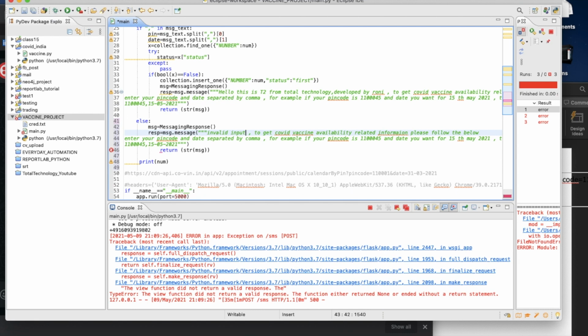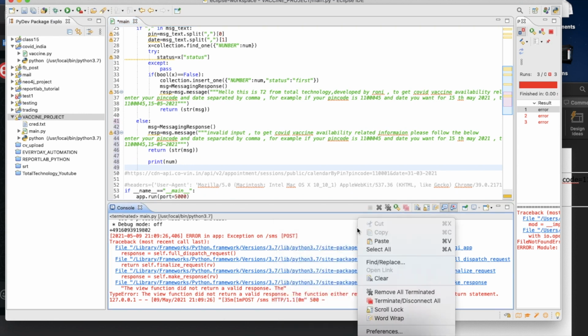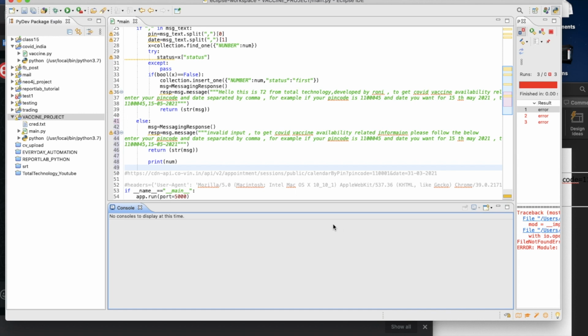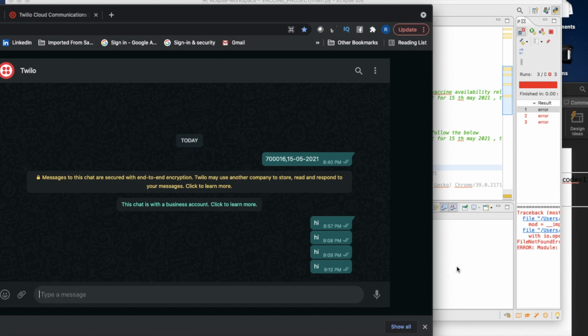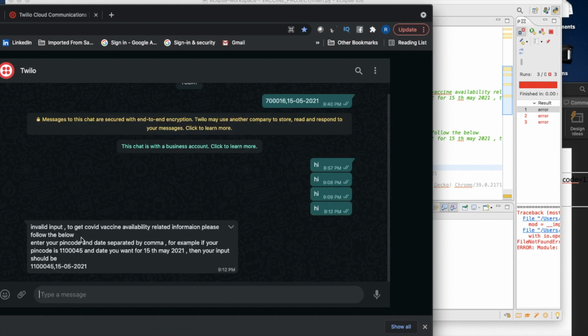Okay, so let's see, hopefully this time I will get some response, and this print is fine. Okay, so terminate, something like that, yes, done. And let's write hi. Okay, see, invalid input.